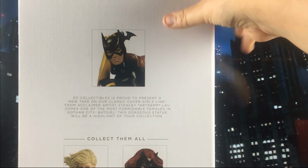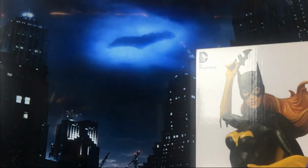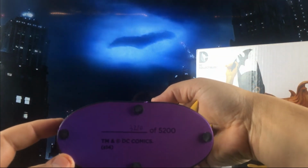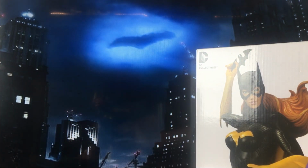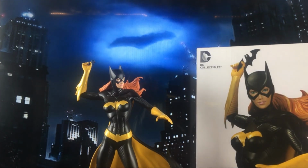So I do love that. Again, you might not like the boxes. I don't really show that much on the boxes, but I thought I'd show this one. And it gives you, this one is out of 5,200 that they made. This is 3,210. So compared to the other ones, this one's a lot further down the line in the collection, but I don't really care. Guys, I collect for the imagery more than I collect for the collectability.